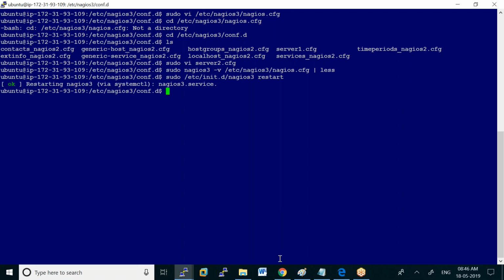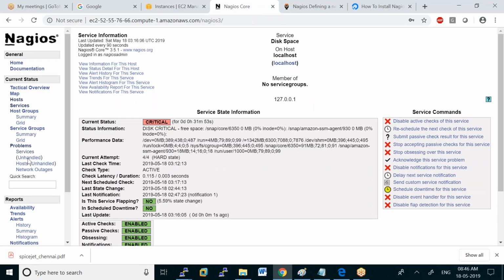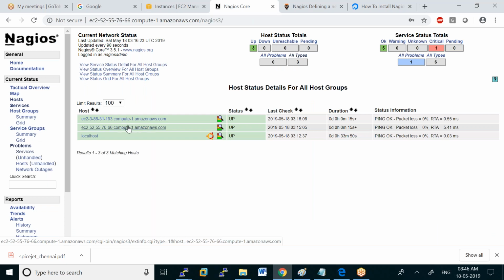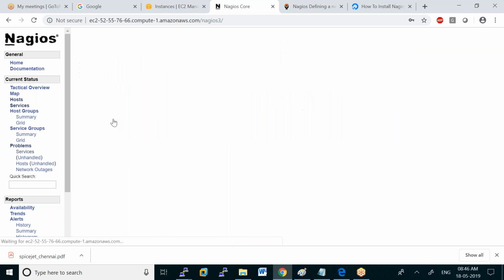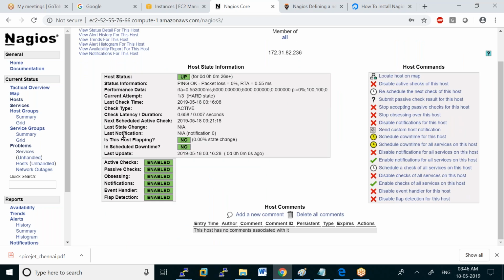Now, to check whether the above thing is added or not, go to the Nagios port. Now you can go to the service host. Under hosts, we can find there are two hosts. One corresponds to the server, another one is the client machine. It will give you the status. The host status is up, and these are all the statistics associated with it. So this is the way you need to add a separate file for each one. Is it clear?